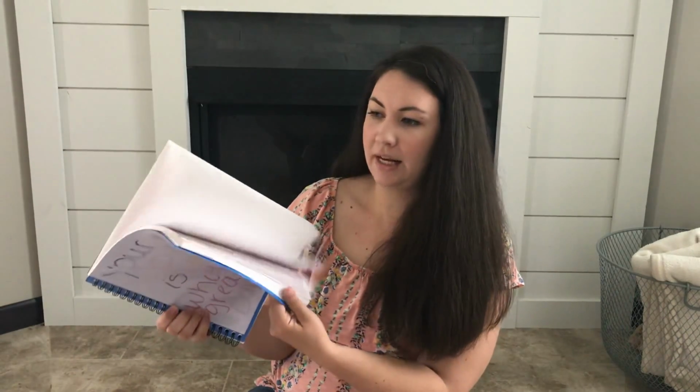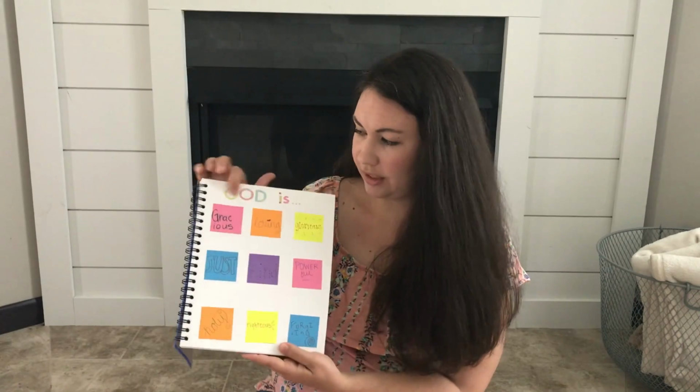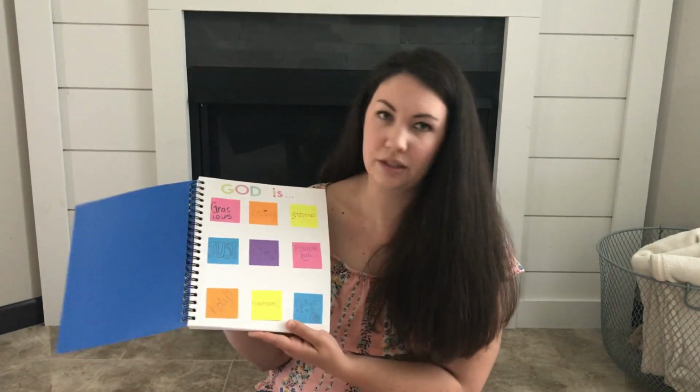So I just did Bible journaling. I got a little tote with different glitter markers and stickers and Post-its and stamps and all this different stuff. This one is mine, I just had one as an example for the girls, but they have these sketchbooks that were really cheap at Walmart, and they would just do stuff like this, use their stickers or Post-its or whatever. I really didn't regulate it at all.